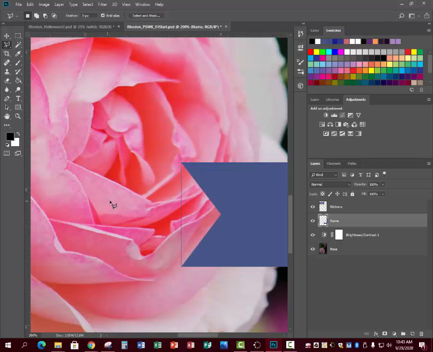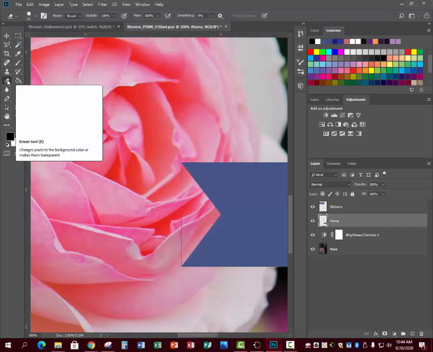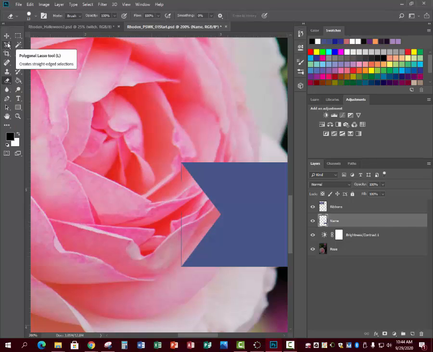And you can see that it left a little bit, so I'd want to go back and get that part. If that happened to you, you'll go back and get that part out again. So I'm going to use the eraser tool instead. You could use the polygonal lasso again to do that. There's several different ways you could do it. I'm just going to take the eraser tool though.